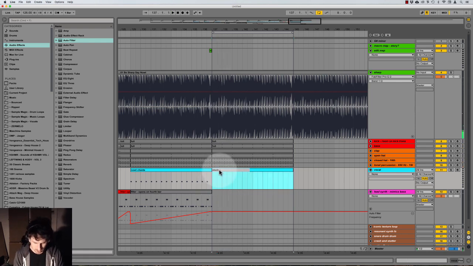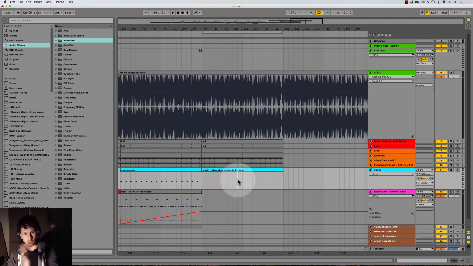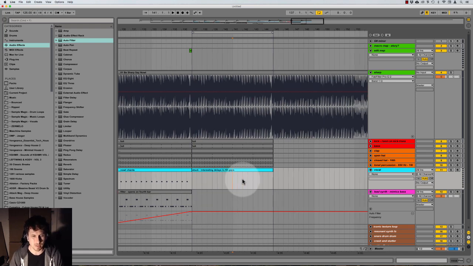All right, so there's delay. And then what else? So this is just kind of like interesting delays. We'll just write that: interesting delays to fill gaps. That's kind of what's going on here. And it seems like maybe they're manual delays, like just kind of messing with them, or weird delay throws. It seems manual.